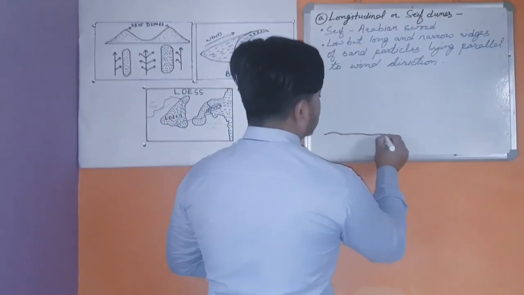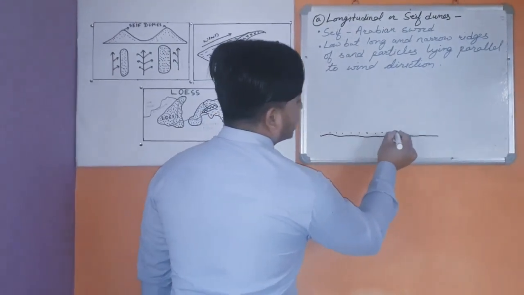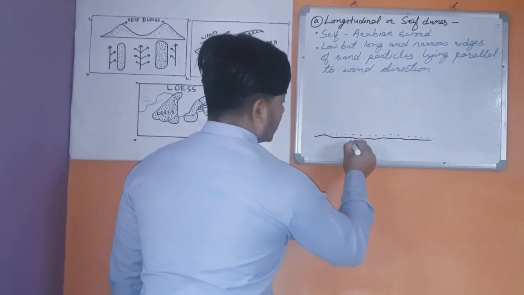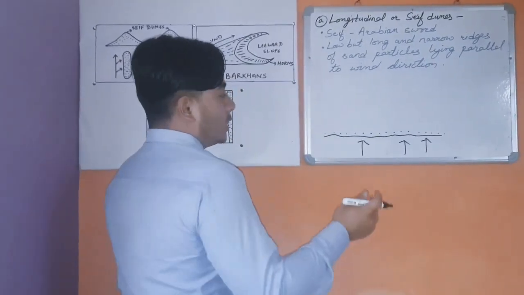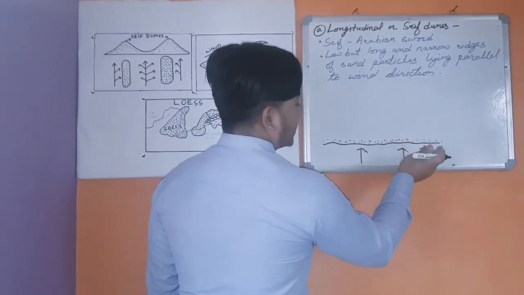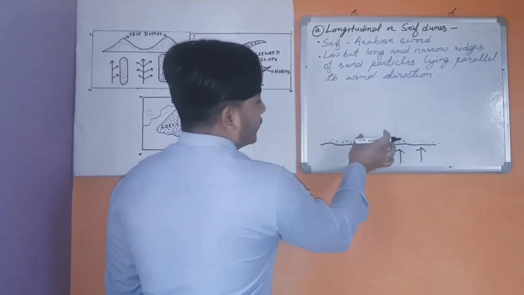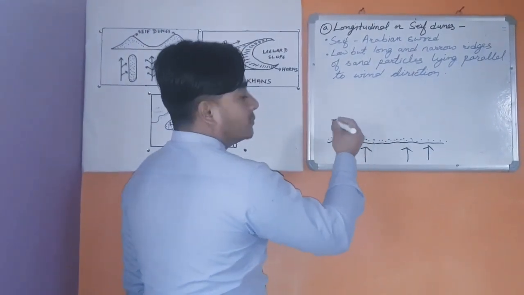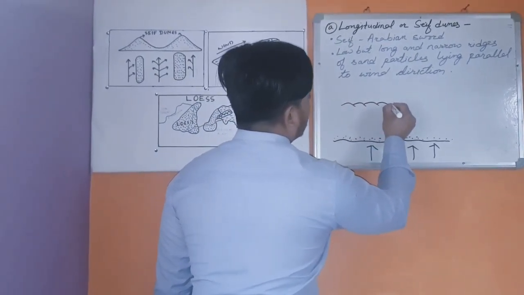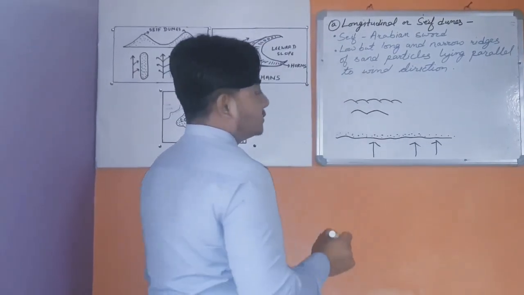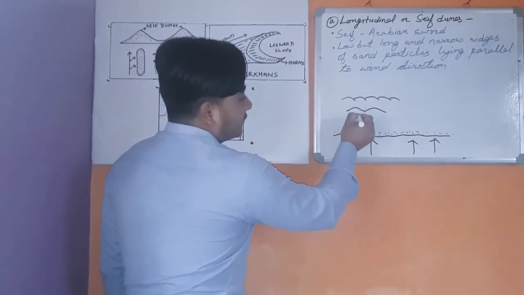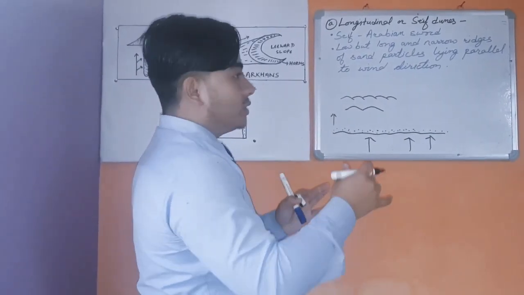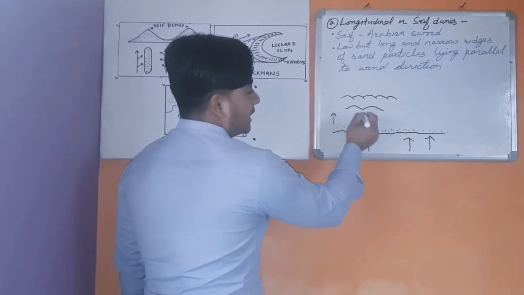Let me explain longitudinal or Seif dunes with the help of a diagram. For example, if this is a desert area, deserts are filled with sand and dust particles, and if the prevailing wind is flowing from this direction, at that time all the sand and the dust particles get lifted up and start moving from here to another place. So when it reaches a far off place, at that time it starts depositing and forms small heaps of sand called sand dunes. And this is the front facing of the sand dunes because the prevailing wind is in this direction. So now let me show you all the top facing of this heap of sand produced by the wind deposition.